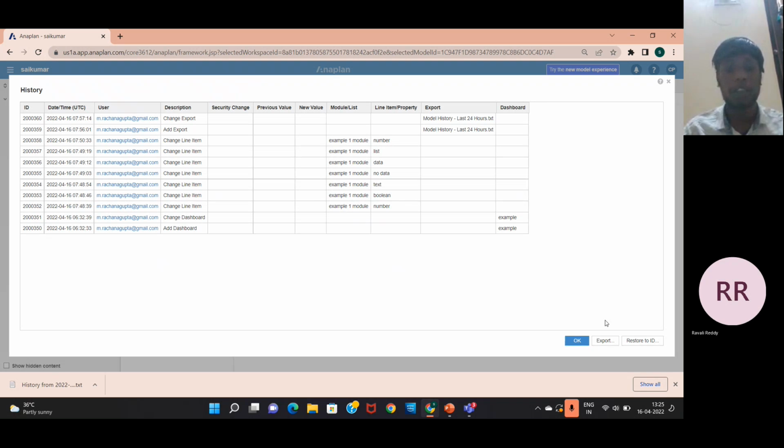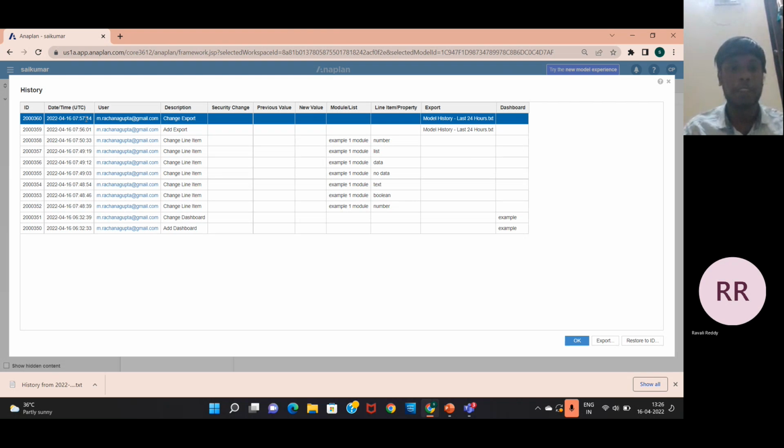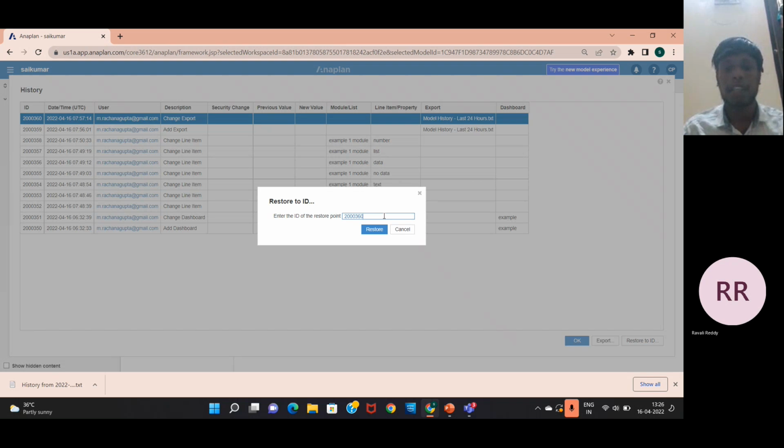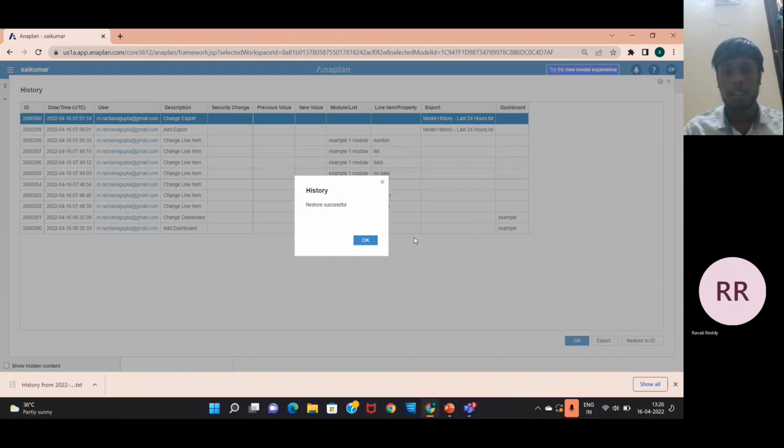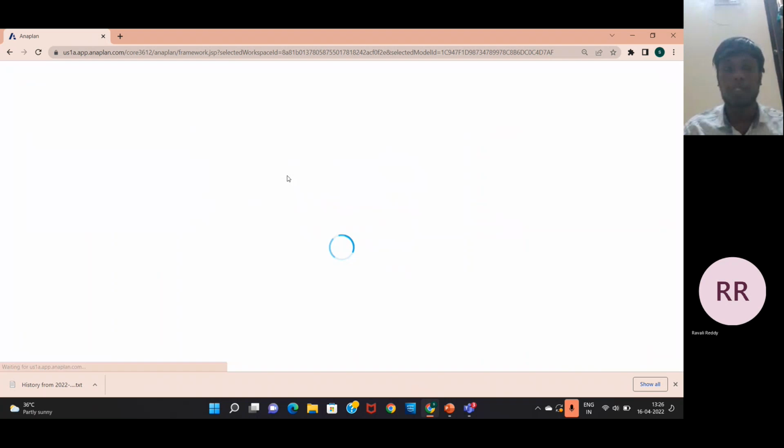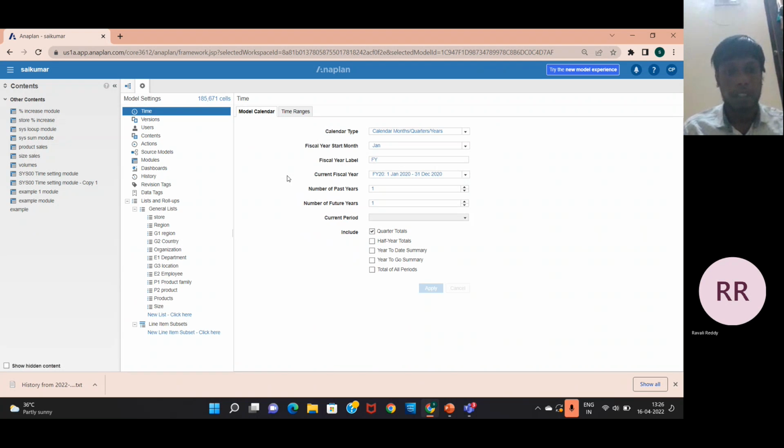And if I want to restore an ID, like if you want to restore the first ID, I'm restoring the ID, and it will ask me to enter the ID restore point, and I click restore. The restore has been confirmed. The restore has been done successfully. This is how to check the restore history of the model.